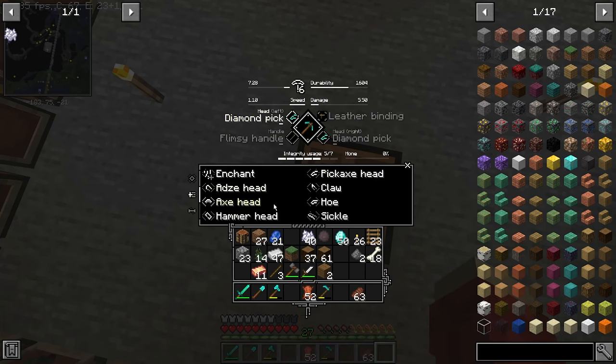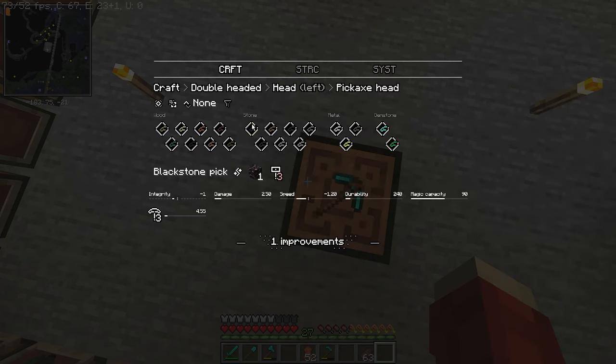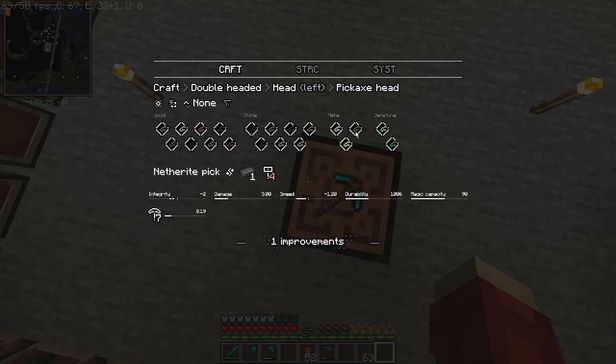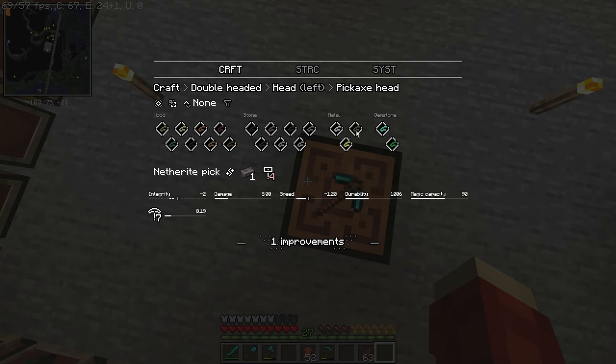Which I kind of want to see. Can I do pickaxe head? What else can I do? Excuse me. Hiccuped. Yeah, so I can do netherite. See, diamond is considered a level 5 pickaxe, but netherite is considered a level 7. So that is cool. Also has more magic capacity, which I'm assuming is enchantments.